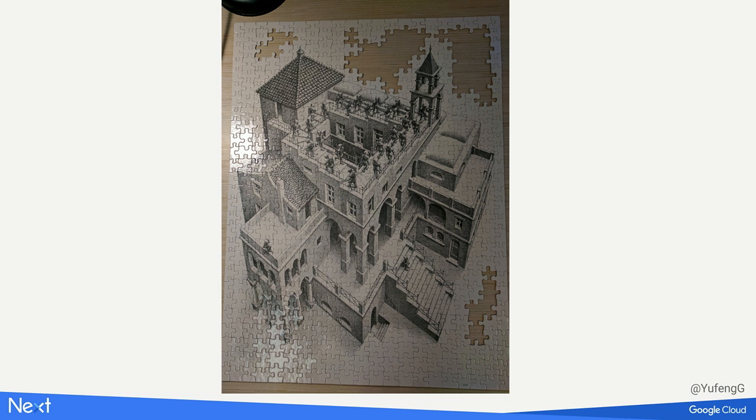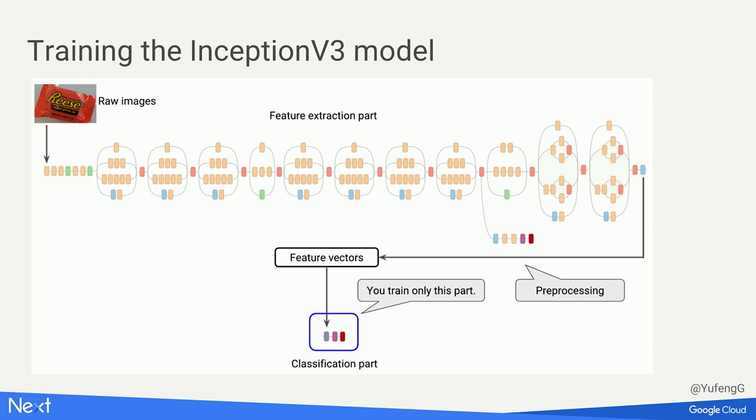So moving on from that analogy, let's talk about the actual thing I used to train it. It's using what's called the Inception V3 model. This is a convolutional neural network that Google used to win the ImageNet competition a few years back. That's an international machine learning image classification competition. And it is 48 layers deep.